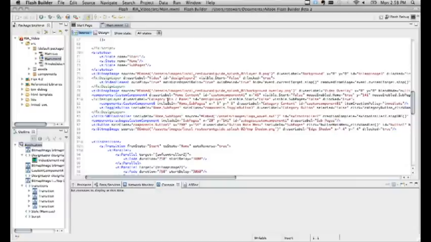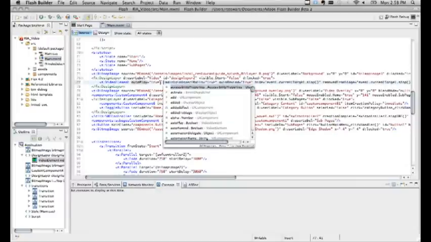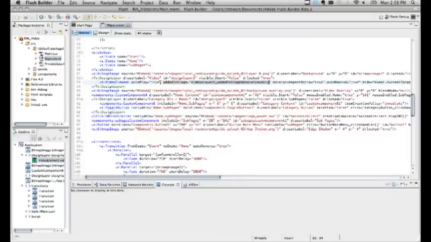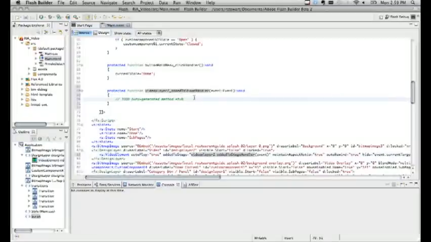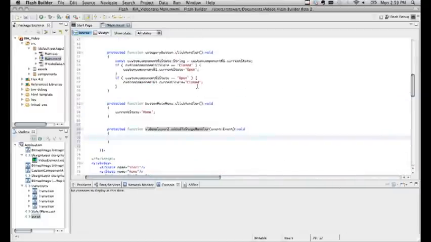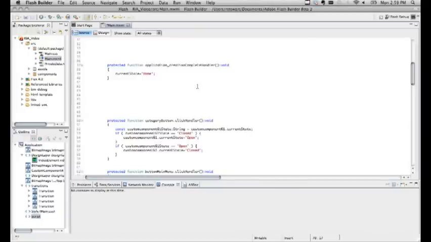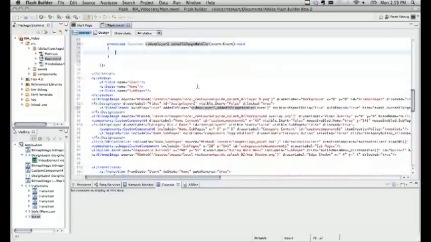We've also got a lot of developer productivity enhancements here in Flash Builder. So if I come over to the video element and I want to add an event handler, we can see the code completion in action here. So I'm going to do an added to stage event. I also get the ability to generate event handlers. So we're going to save a lot of time by having Flash Builder generate code for us. There's the code that was generated. And I of course get syntax highlighting and code completion and all the things that you would expect from a typical developer tool.